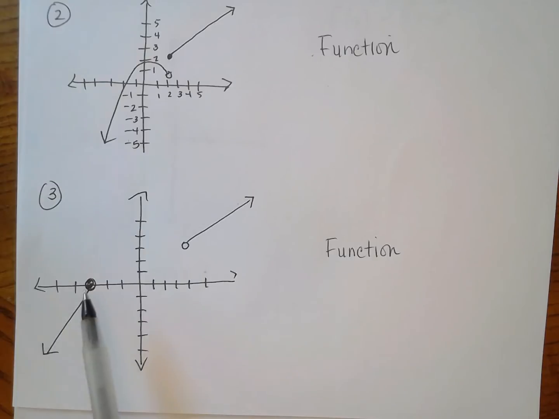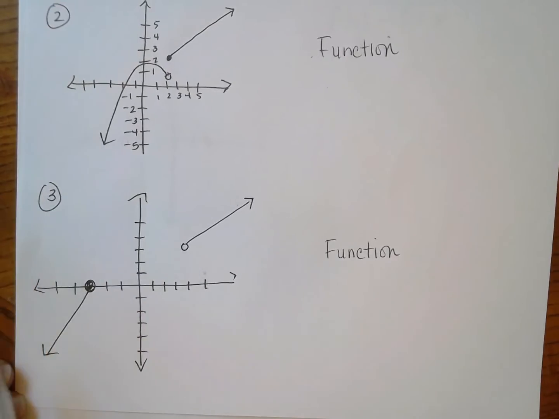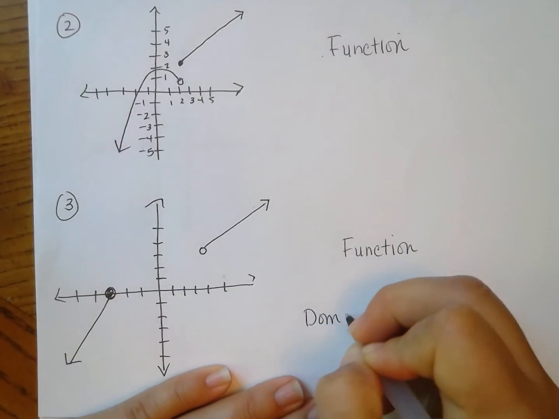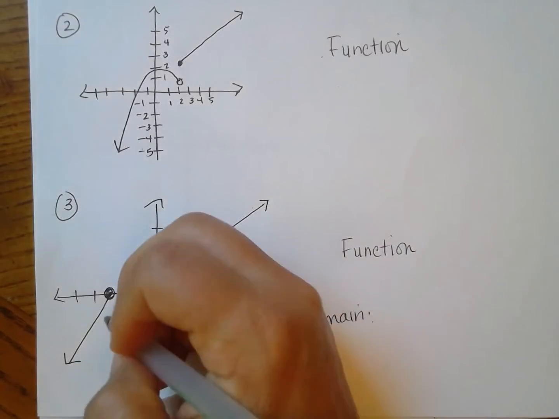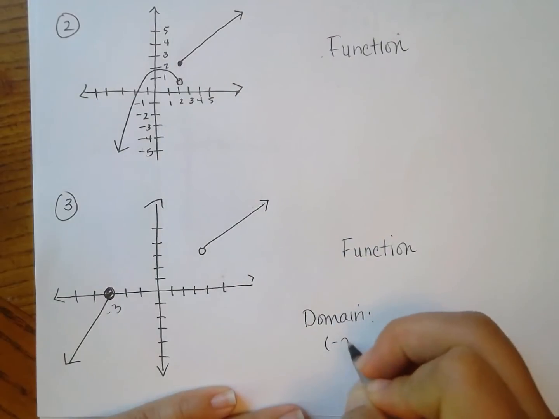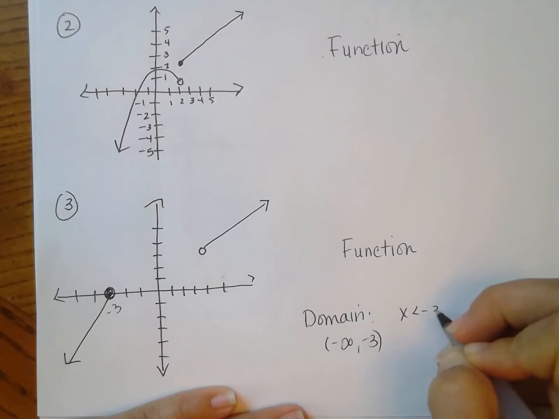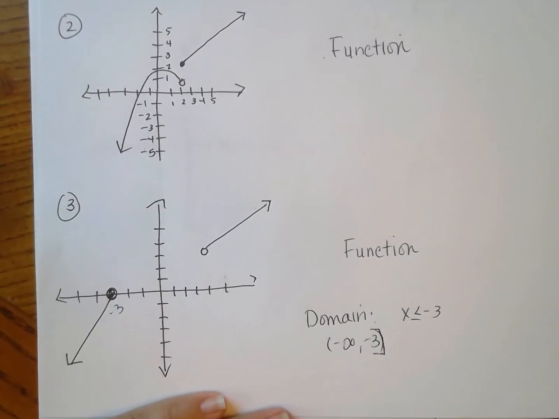If I was going to state the domain of this, then this piece here, from here back, my smallest number in the domain, it's got an arrow on it, so it's going to keep going over and over. So if I wanted to state my domain, just to practice a little bit, because this is kind of an unusual one, I would say this goes up to -infinity, and this is -1 to -3. So from -infinity to -3, or for x is less than -3, and equal to as well. Sorry, I should use the square bracket there because I've got a filled in point there.